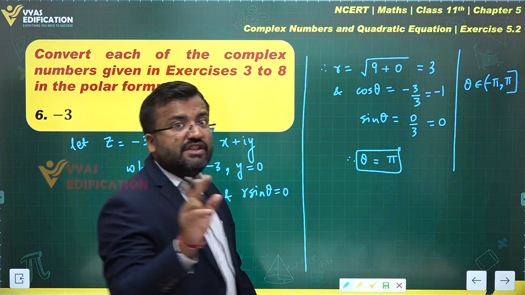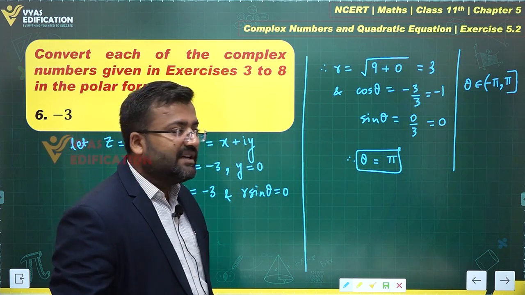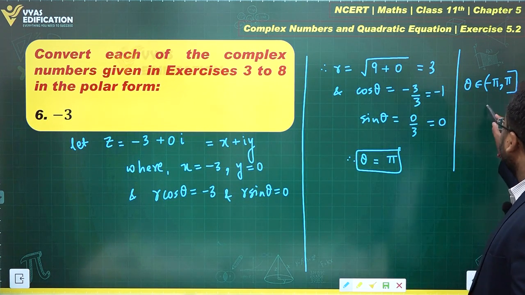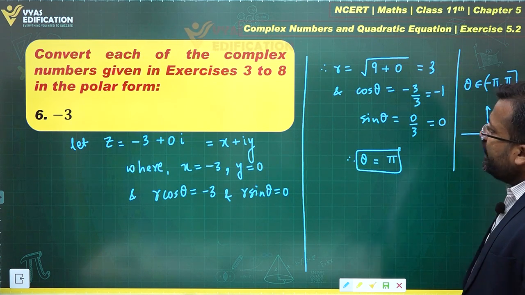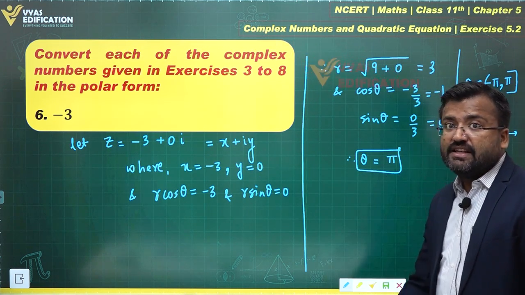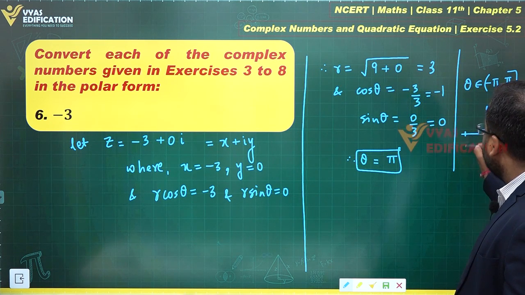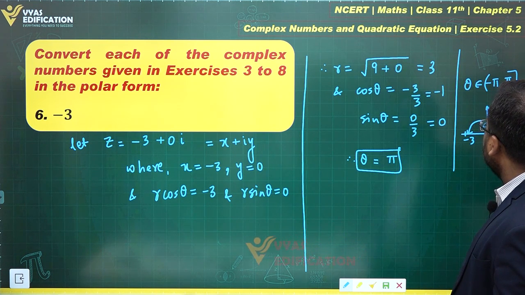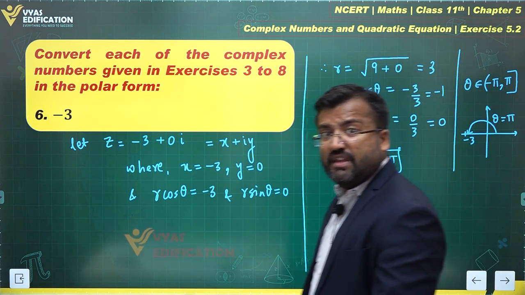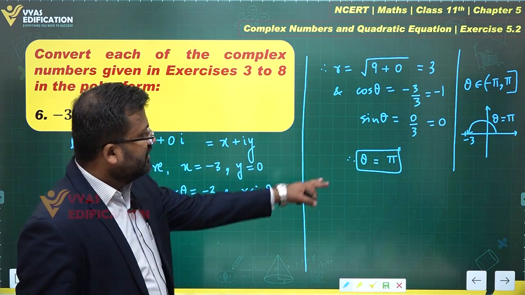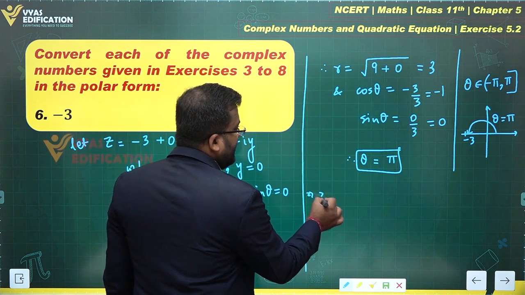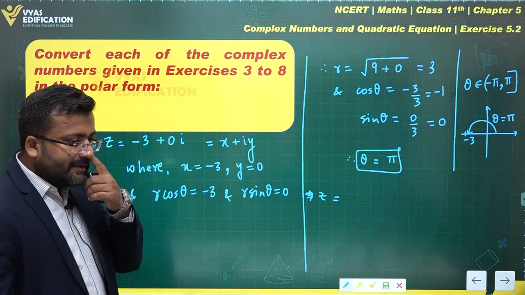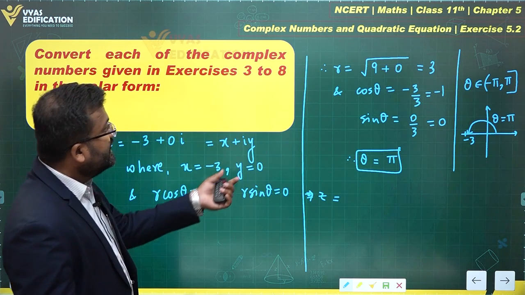This is something which you can observe by plotting the point in the Argand plane as well, like this. This is the Argand plane. Where do you think this point minus 3 plus 0i lies? That point lies on the negative real axis. This point is minus 3. And yes, this angle would be theta. Theta is simply pi. You can directly observe that from there as well. So theta is simply pi, implying Z is equal to what? Z is equal to r times cos theta plus i sin theta. Now r is 3.